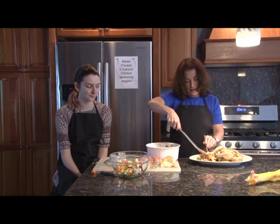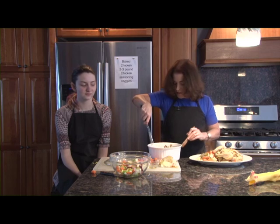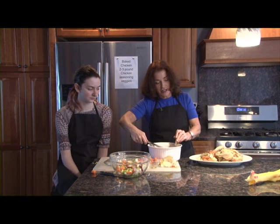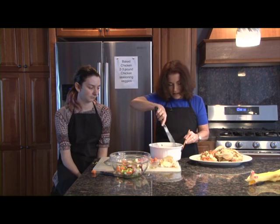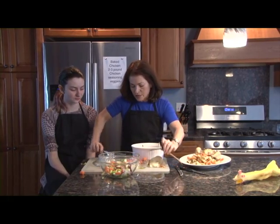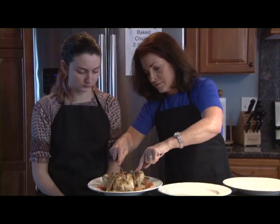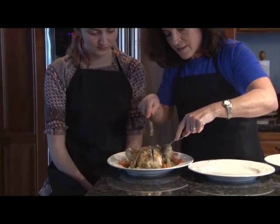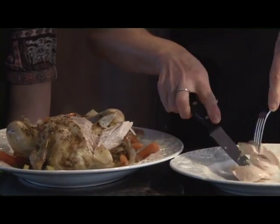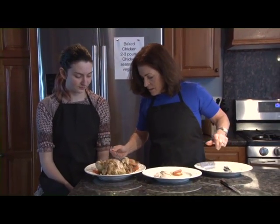It's funny — I was in Korea in October and they have black chickens; it's a delicacy. They're very small and quite good. I should have been adventurous and tried that! We got our chickens from Riddles and they had a nice little selection of chickens. I'm going to save the drippings because we're going to use that in our soup — we'll add that as part of our stock. Oh, it's beautiful! The seasoning is very nice. Let me put some chicken meat there and some vegetables on too.